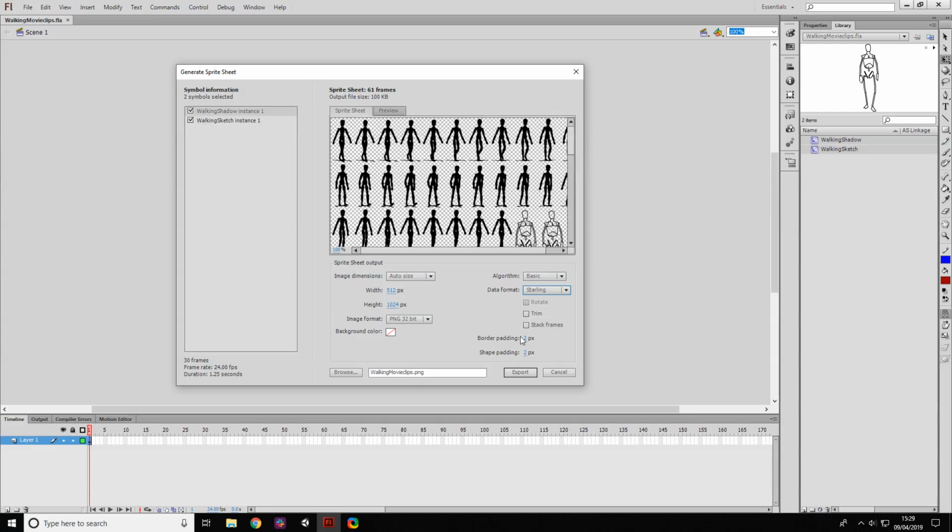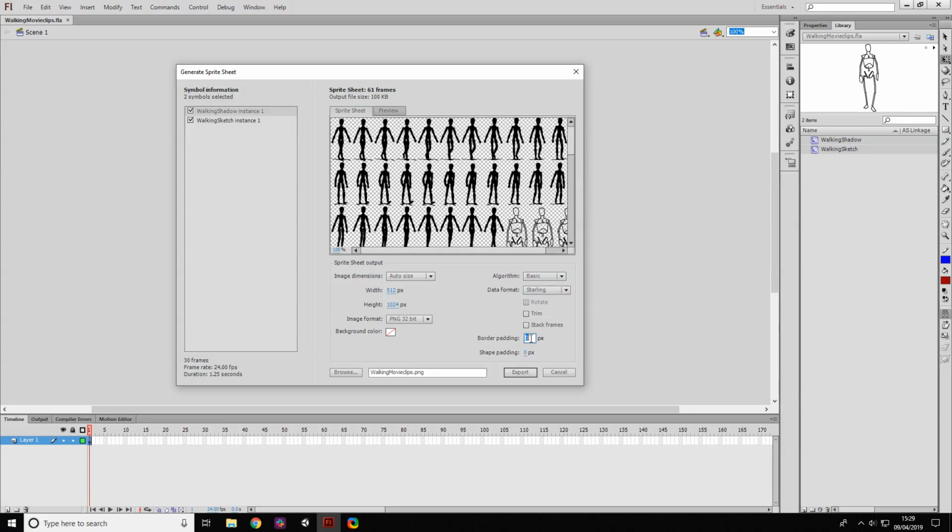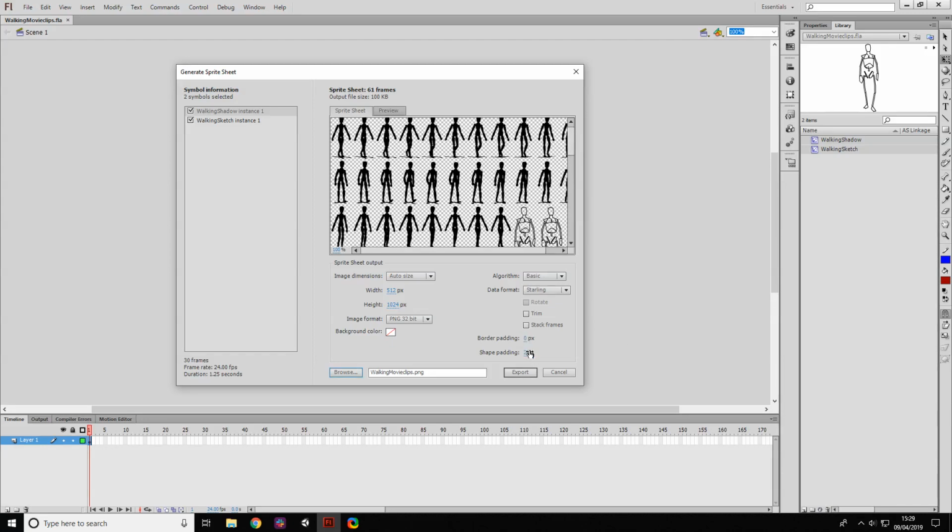When exporting from Flash, when importing into Unity, to prevent bleeding on the edges of your sprites, I'd recommend adding a border in between your shapes, just to spread them out a bit and prevent that pixel of the edge bleeding into your next sprite, and also adjusting the border as well.